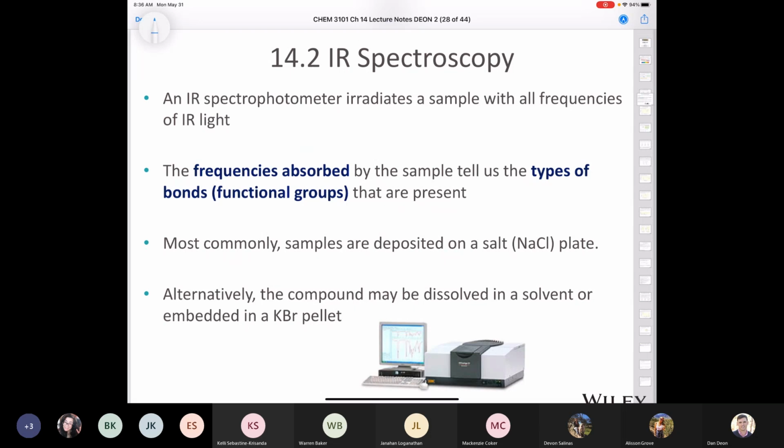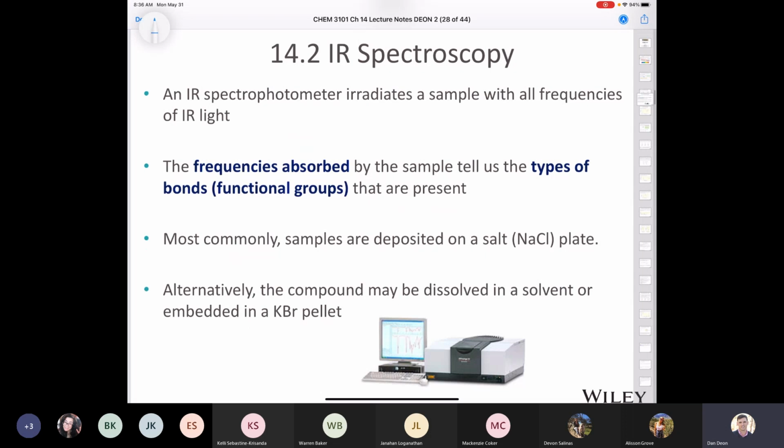So how we run an infrared spectrum: if you are in the lab at UCCS, maybe in the fall, if you're taking organic 2 with me, or the lab with me, or whatever class, you might see me in the hall, you could ask me, hey, Mr. Dion, could you show me an infrared spectrometer? And I can. We have 2 of them at UCCS that look just like this.